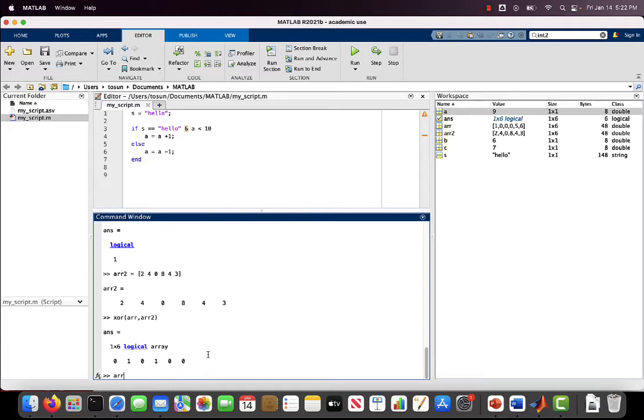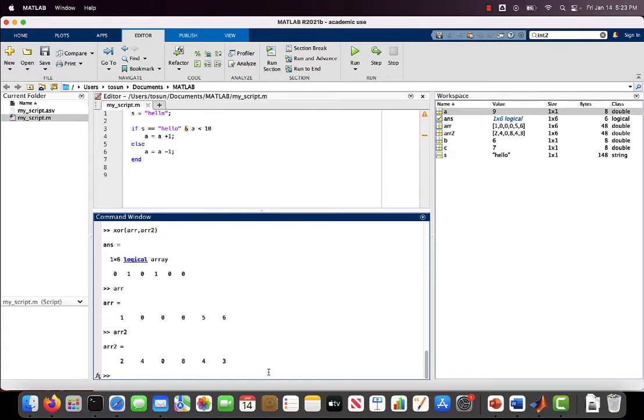Why? Let's write ARR and ARR2. If I use any logical operator or any logical function on numerical variables, MATLAB will first convert them to logical variables.